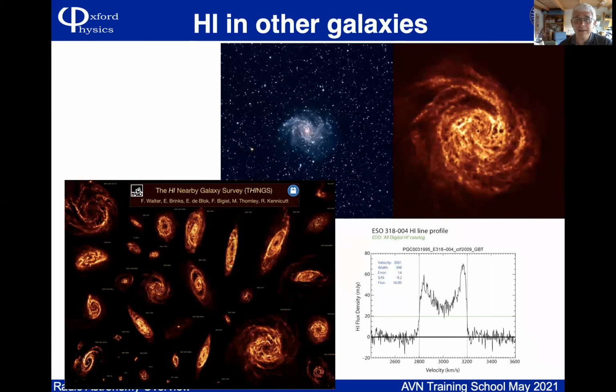When you look at other galaxies, it's obviously a bit easier to see this effect from the outside rather than being inside the galaxy looking out. And there are lots of very nice observations that have been made. Here's a typical spiral galaxy, and this is the optical. This is the radio image. These are at the same scale, so you can see that the hydrogen goes out very, very much further than the obvious collection of stars. And you can make similarly beautiful pictures of many, many external galaxies.